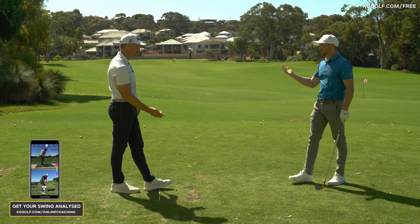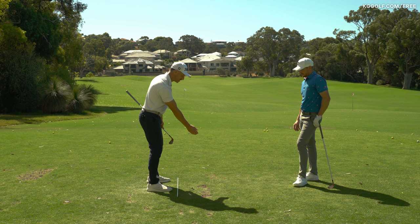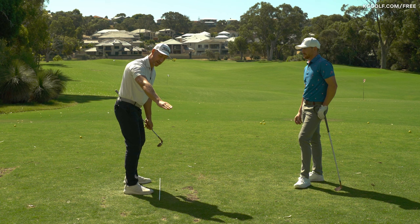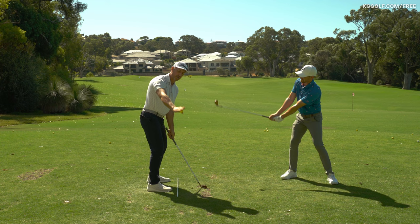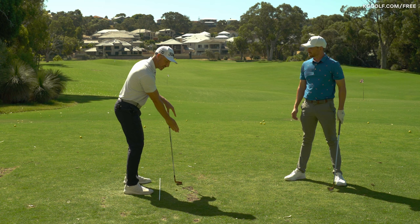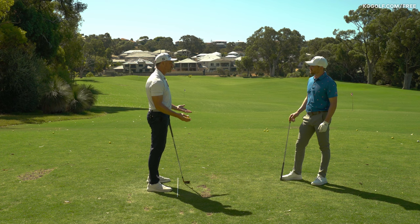Looking at the trail arm position — I can move it where the palm's down, or go to a palm-up position. To recreate this feel, we're looking to get the palm to work a little bit more down to the ground as we go back, which puts the arm in a slightly underloaded position as far as where the shaft would go. As I move the club up into this area, I'm thinking about palm down to palm up. That can be a really good thought for someone who is a little bit inside with the club steepening, and it actually reverses the role. So palm down to palm up — and I think it's great to train both sides.